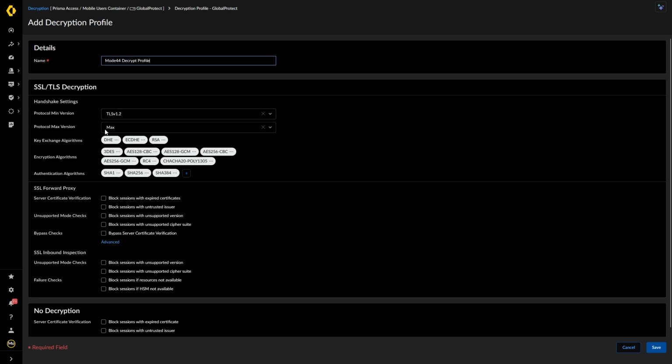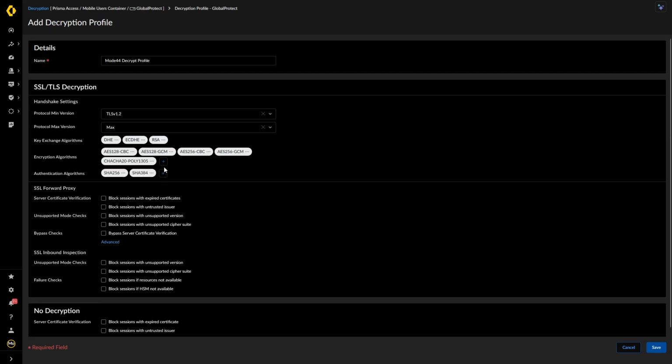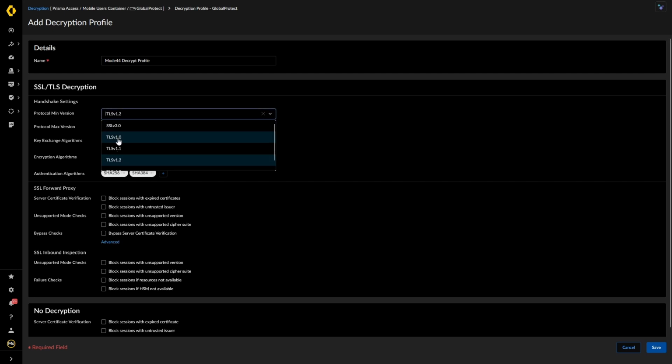Again, we've got our handshake settings. So for SSL decryption, you have this. This is what we're going to accept. This is our authentication algorithms and so on. So you may want to say remove 3DES from that and say I don't want 3DES, or RC4 because that is insecure, or SHA-1. We're going to remove that as well. So we're going to keep these in here. If we wanted to add one back in, then we'd add one back in there. These little plus signs then for adding.